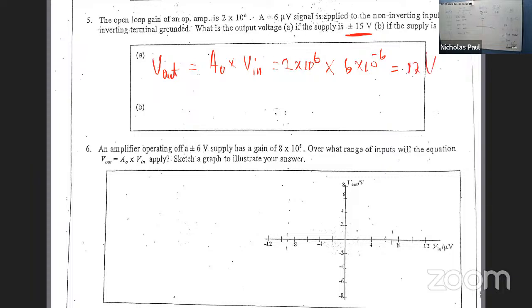Right, will that cause saturation? Yes, in part A? No. You say the output is... Yeah, because 12. And what will happen in the next one? Yeah, it can be saturated, right? 6 volts. So that will approximate the 6 volts. Okay? Are you okay with that? So the one underneath here, just make a note that that is saturation.